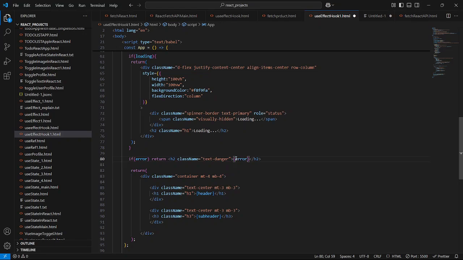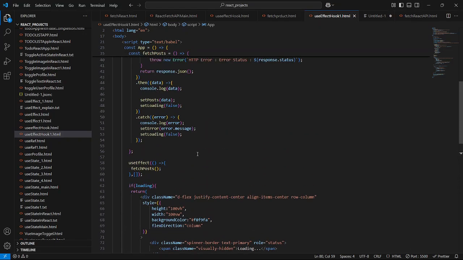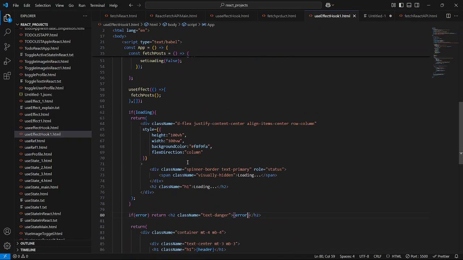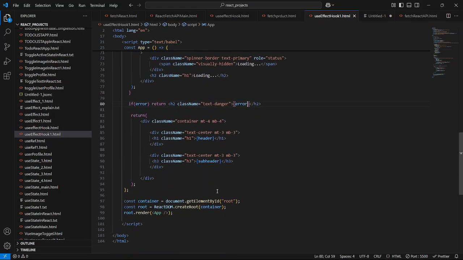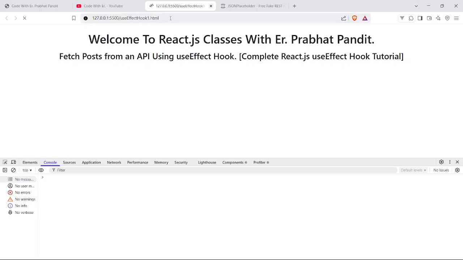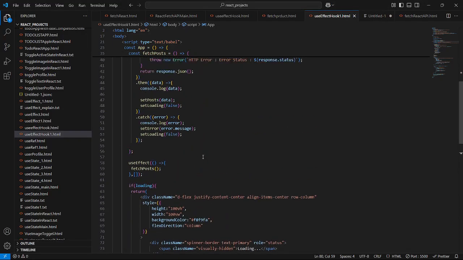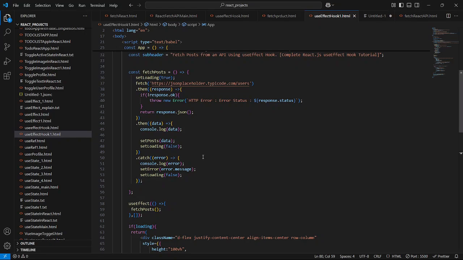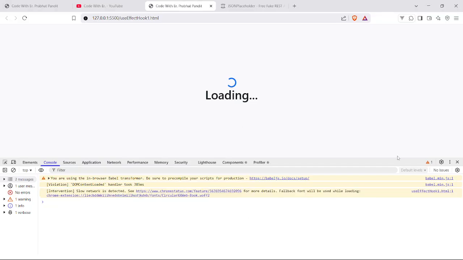So this is it. Guys, as of now, let me save the file, come to the browser and have a look. What is the update, what is the status? Let me refresh the page first. You can see Loading here. So as of now let me comment out this useEffect code, save your file and go to the browser. You can see we got the loader. This is the spinner, and we got the text Loading also. So this is it. Close this.